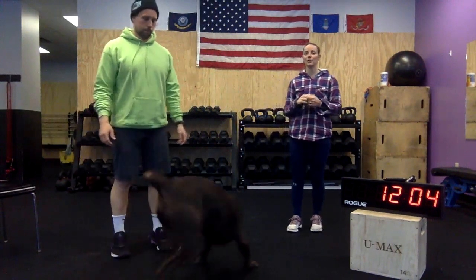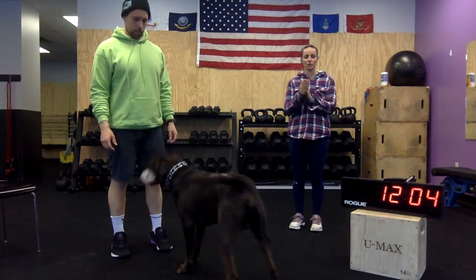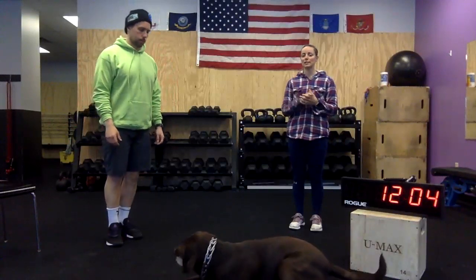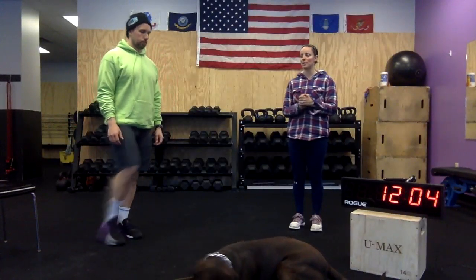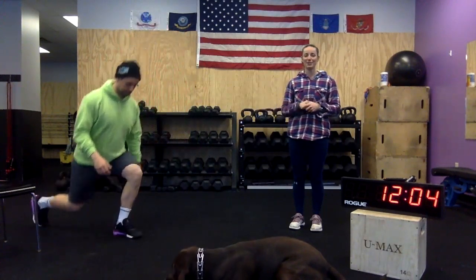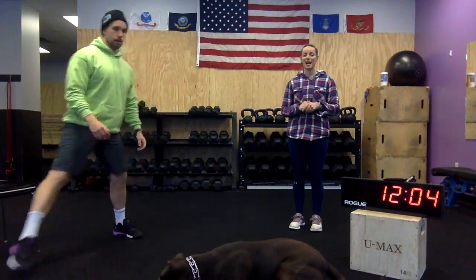Okay, our two movements that we are going to do with this interval is going to be called 3D lunge. So it's three lunges on one side. So if we can all come up with a mantra of step forward with your right, step back with your right, step to the side with your right. So just that right leg is kind of the mover, forward, backward, sideways.